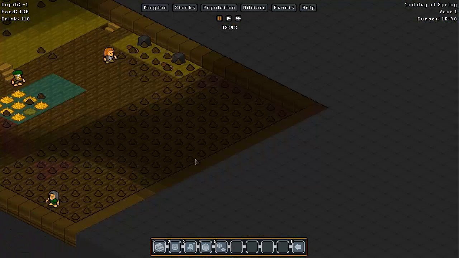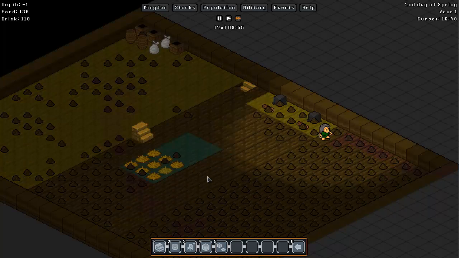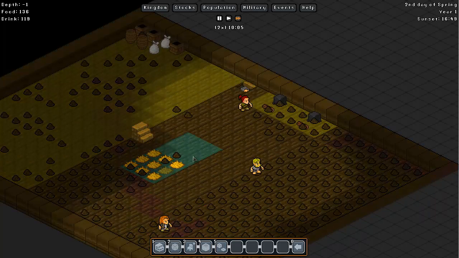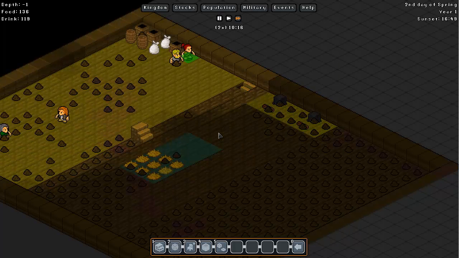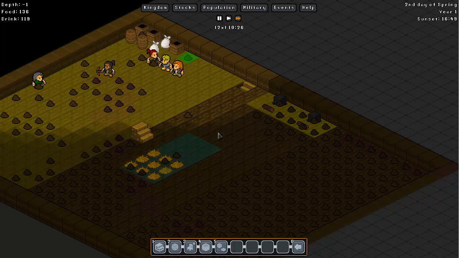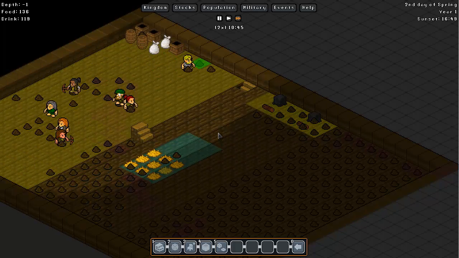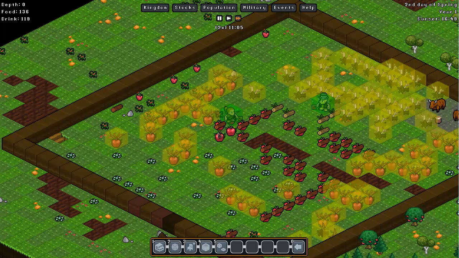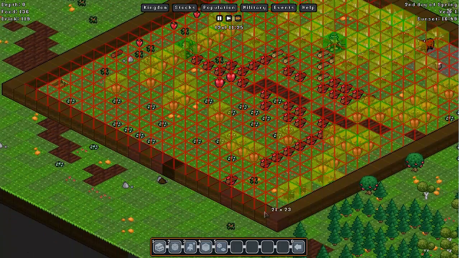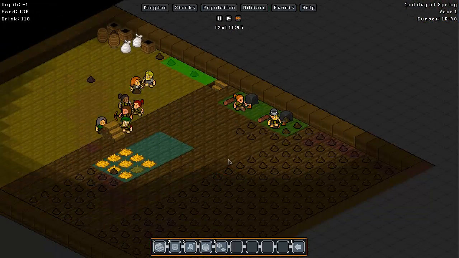Now, because they don't have enough logs, I'm just going to let them cut a little bit more, and then once they've got enough, okay, well everybody else is doing nothing, let's get them collecting materials. This way we have a stockpile of items. Now, I'm pretty sure that should be enough wood to create the one thing we need.